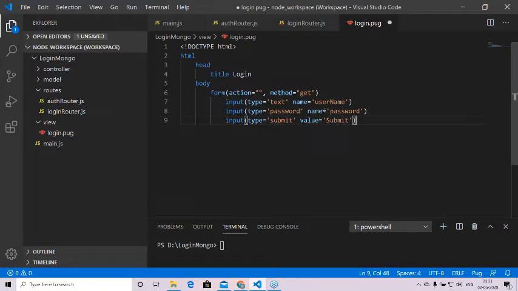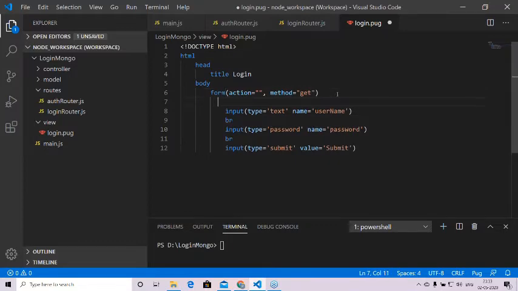Okay, so let's also give a line break between these text boxes. So this will be like br, and also let's add some labels. So I will have a label, ID equals uname, and the label will be username.